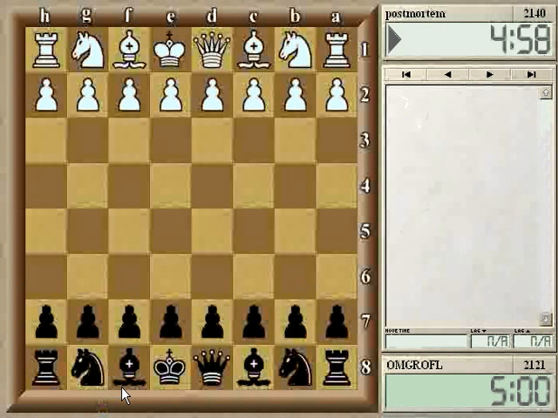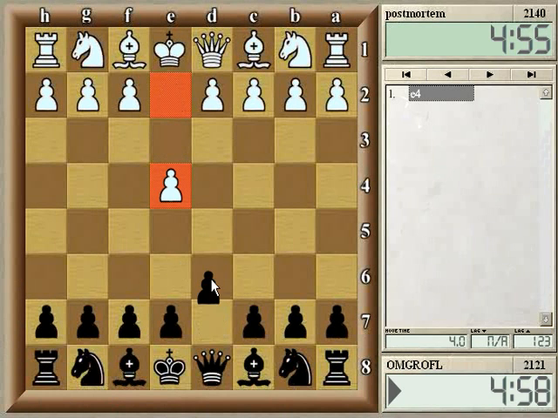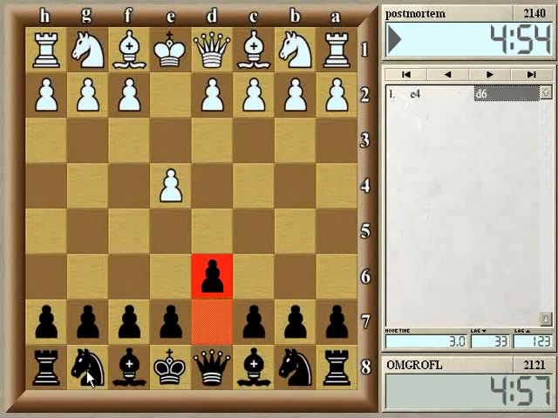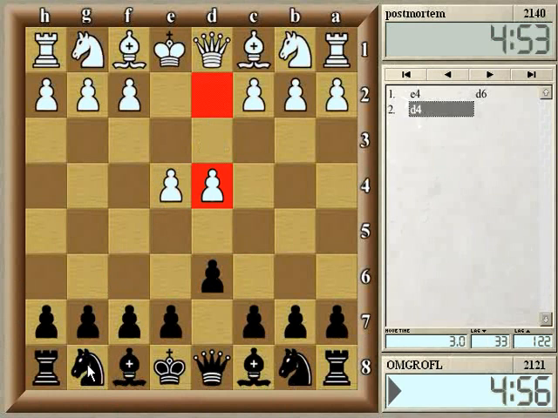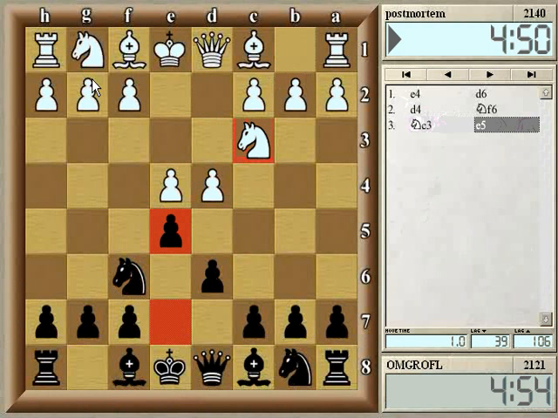Hey all, thought I would make a quick live commentary. A 5-minute game. Haven't made one in a while, so we'll see how this goes. I've been playing d6 a lot against e4 and d4, and going for these sort of endgame systems. They work pretty well. Knight f3, I'm going to transpose into a Philidor.